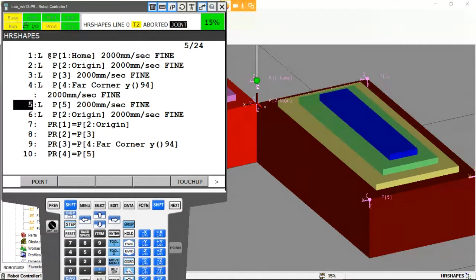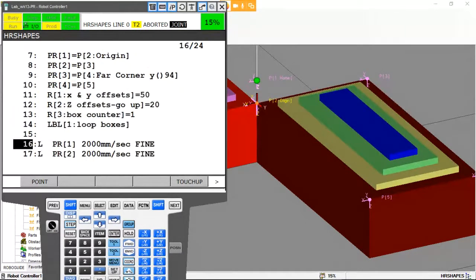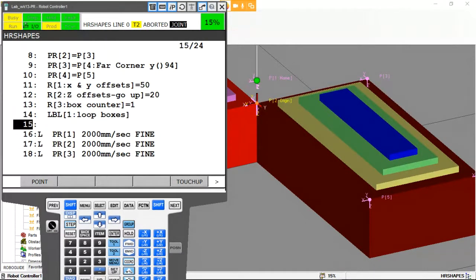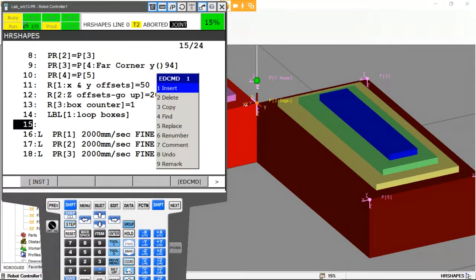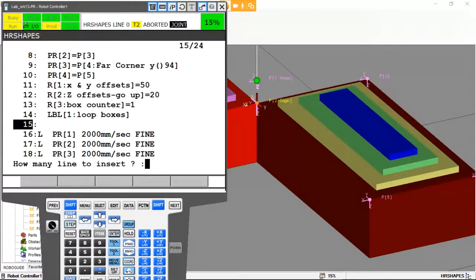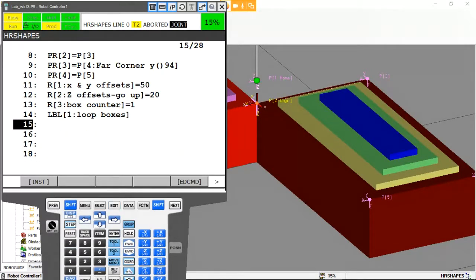So what we're going to have to do here is insert some more lines right here before we start executing the position register motion instructions. I'm going to come over here next, edit, insert, and I'm going to leave one blank line so that I remember where I need to come back to. Okay, or I could put a remark in there or something, but I'll just leave it blank for now. And so I'm going to select insert 4 lines. Okay, and what I'm going to do on these 4 lines then is move the X. I'm not going to touch Y or Z at the moment, but I'm going to move the X.